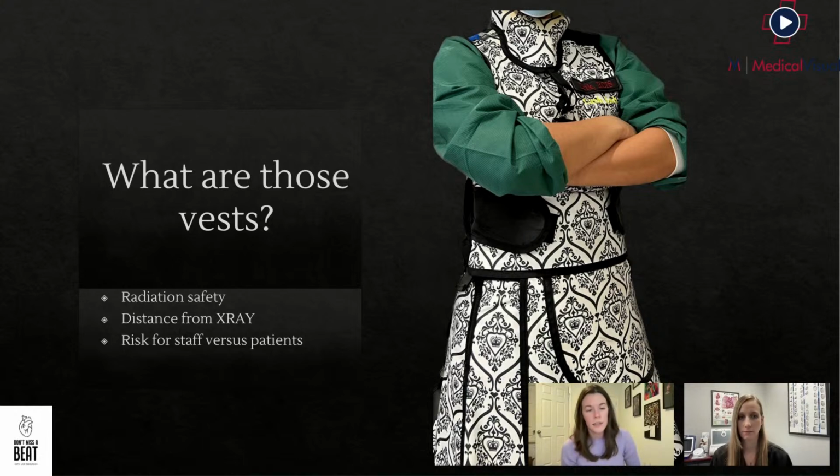And lead is heavy, so a big part of the cath lab is really taking care of your body as well. Unfortunately, we do get a lot of ortho-related issues, back issues from carrying around this lead all the time. So personal fitness and personal health is equally as important. But we are in this every day, all day. So really optimizing your protection is super important for working in this field, especially if it's something that you're doing 5, 10, 15 years of your life. And we spend 80% of our life or more at work.